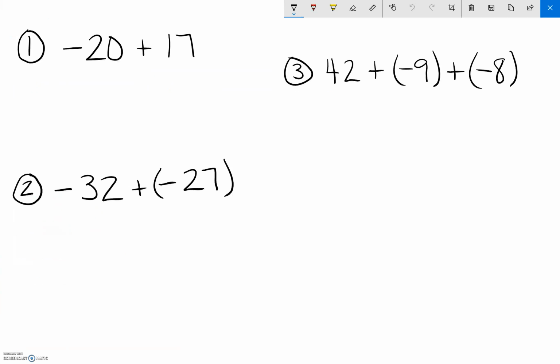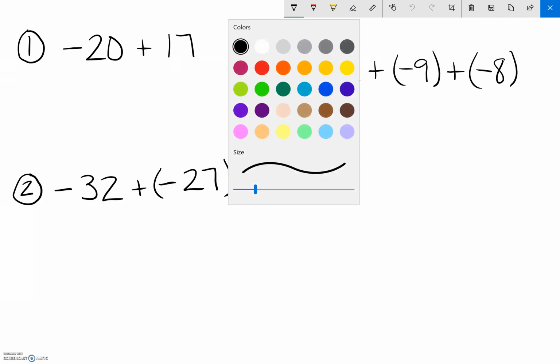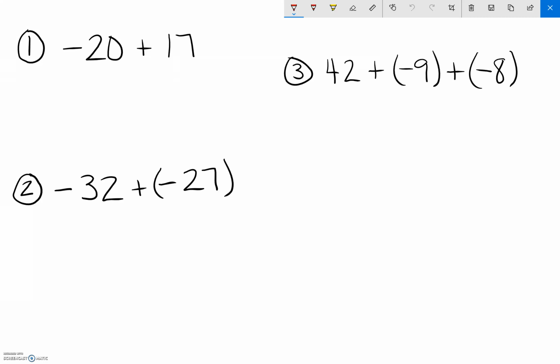Today, since we're finishing our NWEA testing, if you're already done, you're going to work on some of these review problems, sharpen your skills, and then if you finish NWEA, you're going to work on these as well. So first thing you're going to do is write down these 3 integer problems that you see and try all 3 of them. Remember to use the rules.